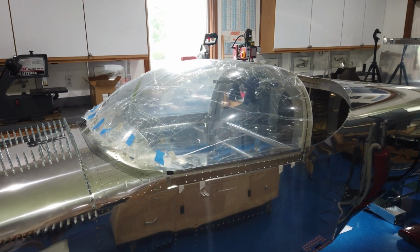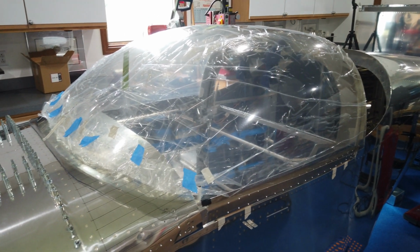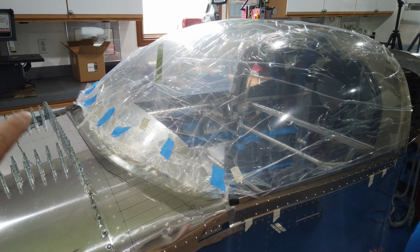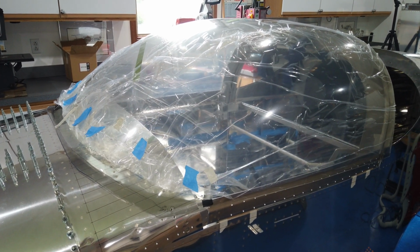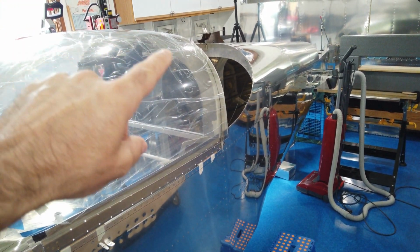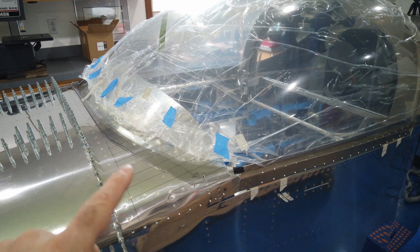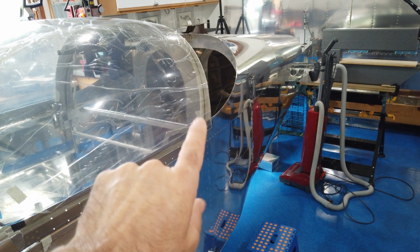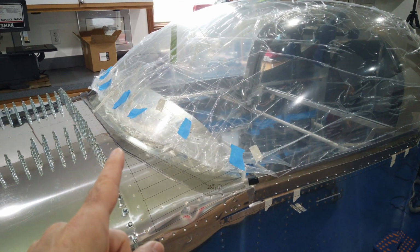Howdy, everyone. All right, so I'm trying to figure out how. All right, let me back up. First of all, I decided I am, in fact, going to cut this forward edge first. I'm going to get this forward edge as perfect as I can get it within reason because there still might be a little bit of movement as I adjust and trim the back edge. All right. I want to tackle this one first because this is the most difficult to do. Trimming this back edge to meet and match with the center of the roll bar, I'm assuming that's going to be easier. So I'm going to tackle this first.